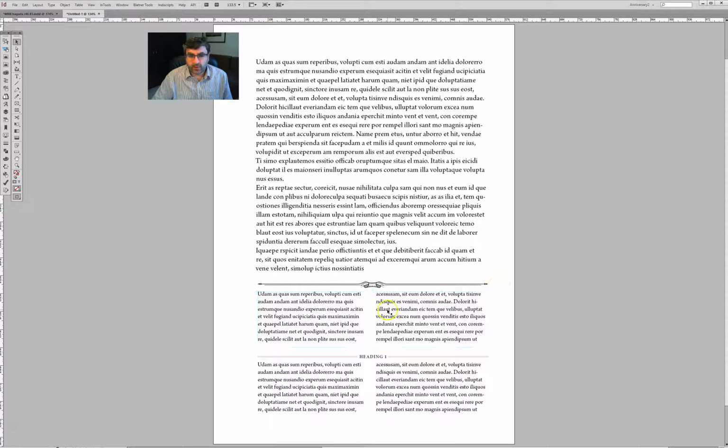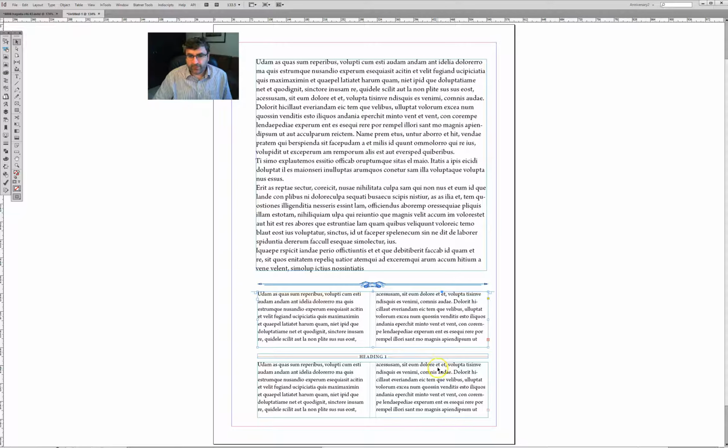What we've got right here is a box with a little line on top, or another box with a heading on top. If we're doing this in continuous text, this is actually quite straightforward to do. But if this is a separate text, and we're going to have text flowing from one to the other, we want to be able to move this box and this little squiggle line that I've brought in, or this heading, along with the box. So I want to show you the technique to do that.